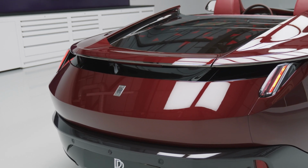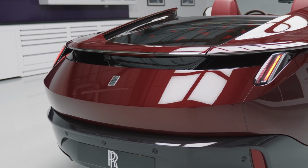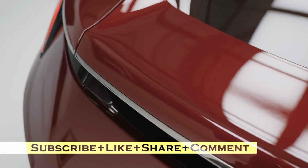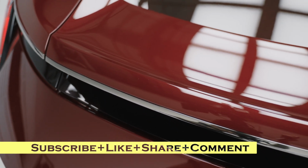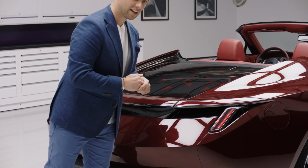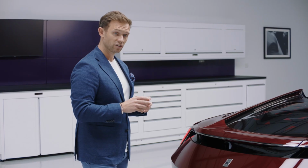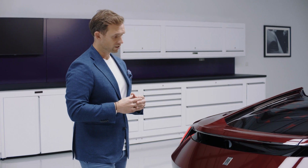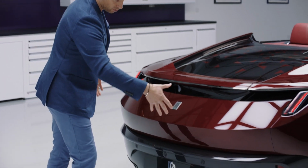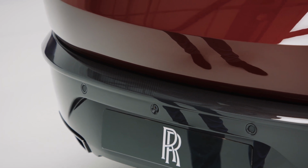Now, as we come to the rear of Droptail, we can immediately appreciate the strong impression of sculpture, particularly the taper towards centerline. The view is dominated by this transom surface, which in many ways mimics the construct of a yacht. It also serves as an uninterrupted canvas for the placement of these jewel-like rear tail lamps. And while highly modern in their execution here, they actually serve as a historic nod to the early Roadster-bodied Rolls-Royces. The dynamic nature of the Roadster body is also evident in the proportion of the lower diffuser element that establishes the width, particularly the rear track of the car.